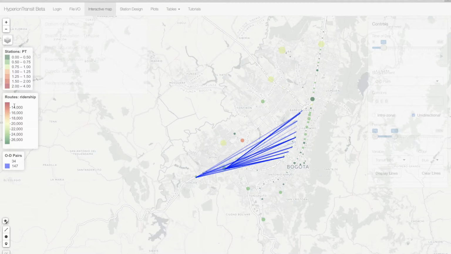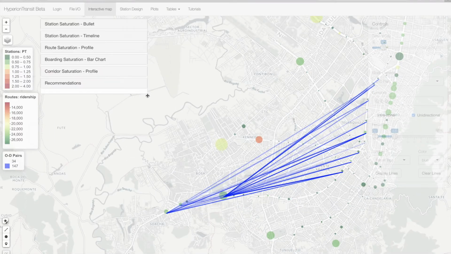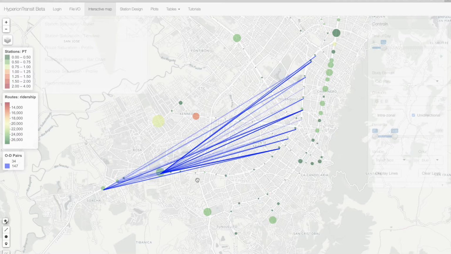So for example, if we zoom in a little bit here, these stations on the corridor don't have any desire lines in the top 30%. So it's probably a good idea for any express routes to skip over these stations and focus on serving the stations that do receive lots of demand, whether it be boardings or alightings.